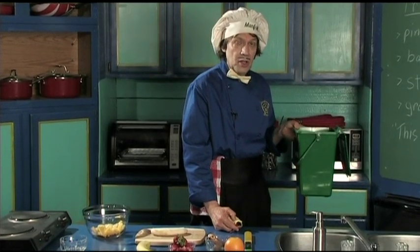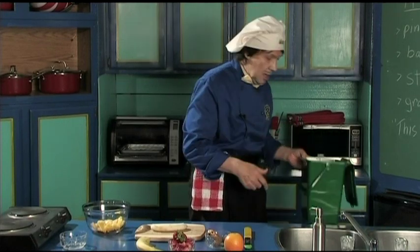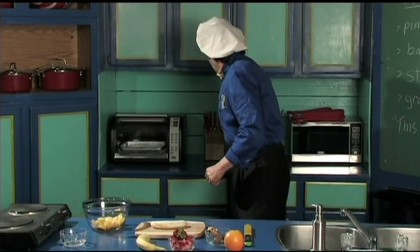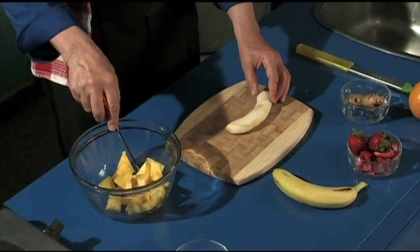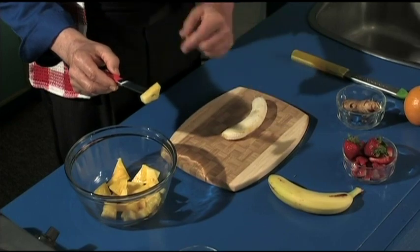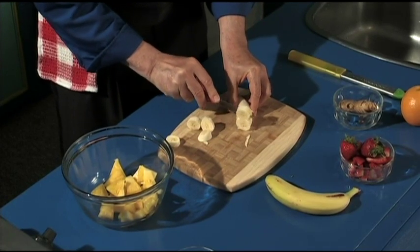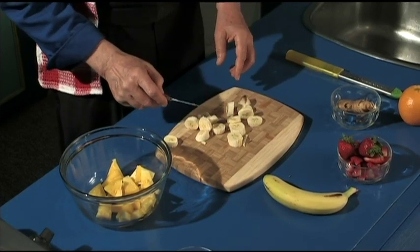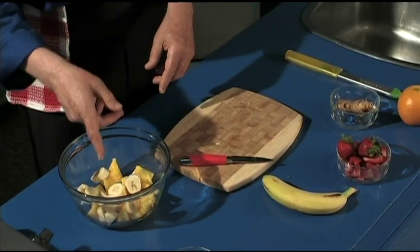This is the recycle bin to put in the compost, which is outside — the compost is outside. So let's get down to business here. We need the knife — I pick the short knife. You see the size of these pieces? We want to make everything bite size. Today I'm just going to make them circular. Remember, the kitchen can be fun too — that's looking pretty good already.